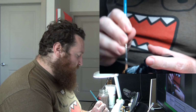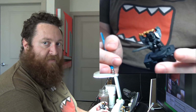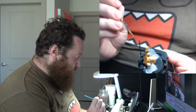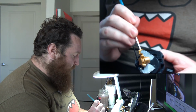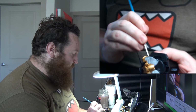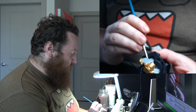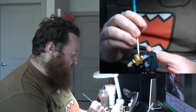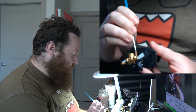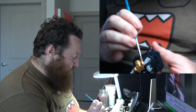But I don't think that there should be any expectations or requirement of colors. I know the flippant answer is always, they're your models, you do what you want with them. But I really honestly think that that's the way it should be done. I think that people should be allowed to paint them however they want and call them whatever they want, as long as they're clear about it and there's no confusion. So as long as I'm not calling half of my green Ravenwing bikers Ravenwing and half White Scars, purposely or inadvertently confusing the situation, you should be fine.